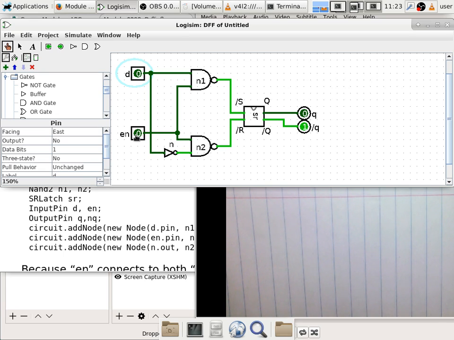But at the core, it is the SR latch that is serving as the memory device. The other devices, the other two NAND gates, are really just conditioning the inputs so that we have one input pin specifying what value do you want to store. And then the other input pin is specifying, do you want me to store? As opposed to the S and the R, which is basically asking, do you want to set or reset the input? Is that okay? Right?